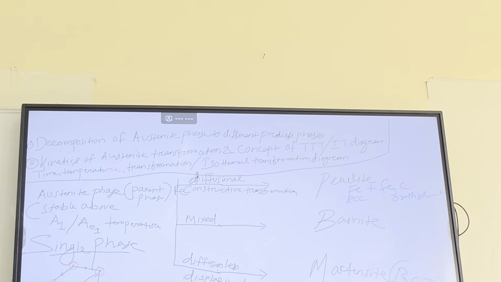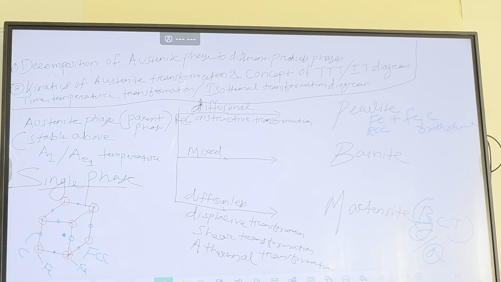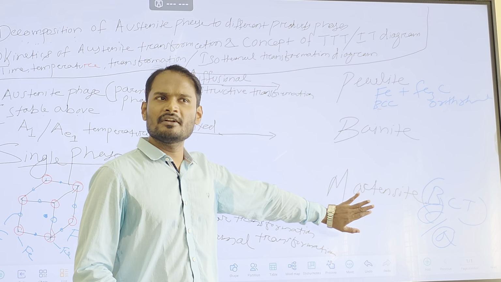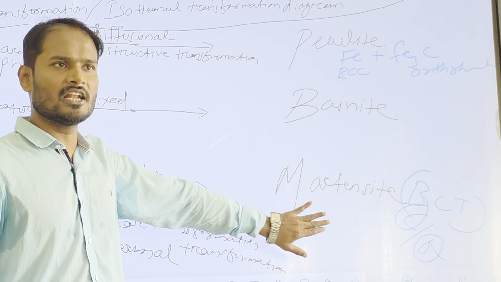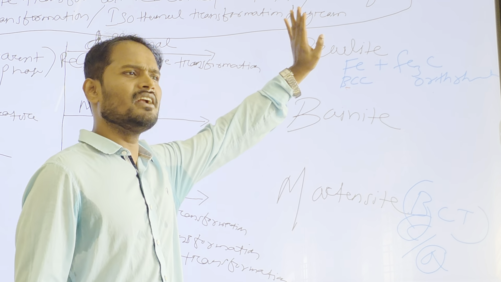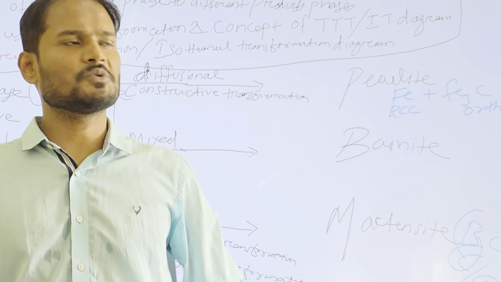So we can have mixed transformation, we can have displacive, that is called diffusionless transformation, and we can have diffusion-based, where complete diffusion will happen. Okay, at least you understood this one, right? And the nature we have already discussed, I think. It is very hard and brittle. The nature is hard and brittle. This is very tough, and this is tough and ductile also. Okay, no issue.